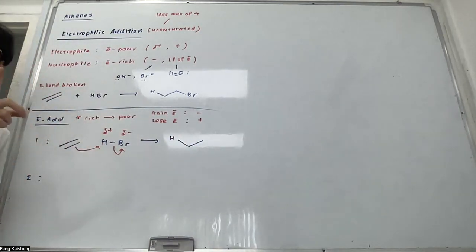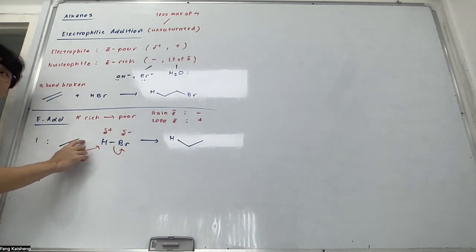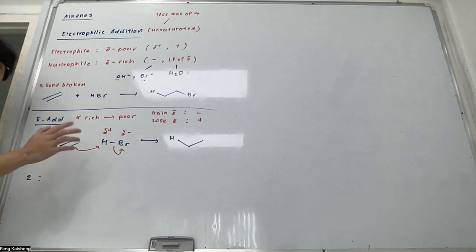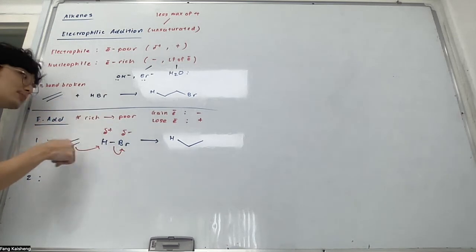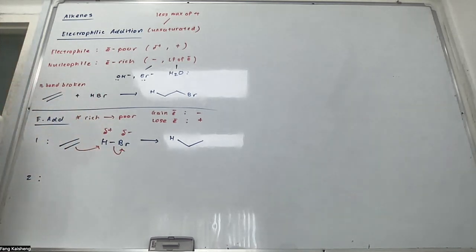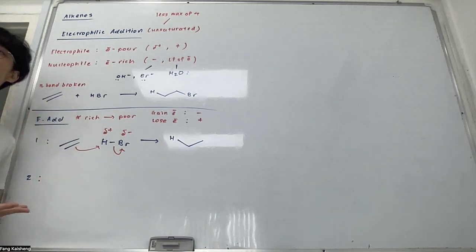Okay, now we only have one H. One H can only go to one carbon on the left. Now the carbon on the right broke a bond and never got anything in return. The carbon on the left broke the bond, yes, but he got back the H. So still fine, right? Break one, get back one. Fine. The guy on the right broke one, then he's like, what the hell? I'm not getting anything in return.